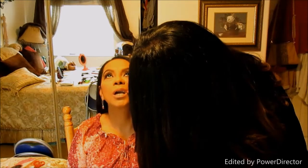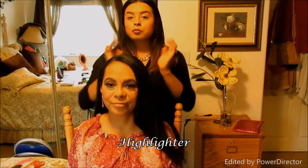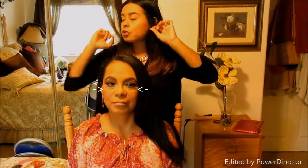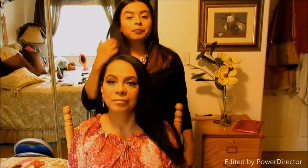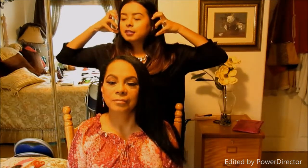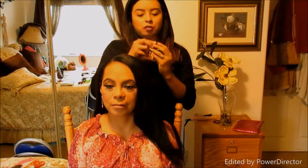Oh, nice. We are just going to go in with the highlighter, which will be placed on the top of the cheeks, which gives her a shimmery look. So whenever she turns, as the light hits her cheek, it's going to reflect, it's going to shimmer. And that also gives the appearance of very tight skin. So we're going to go in with the highlighter from Sephora. The color Stardust. It's really nice and shimmery.